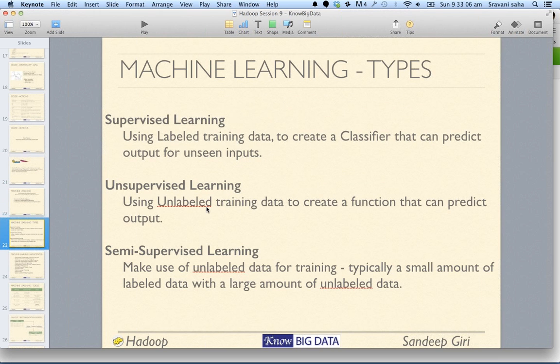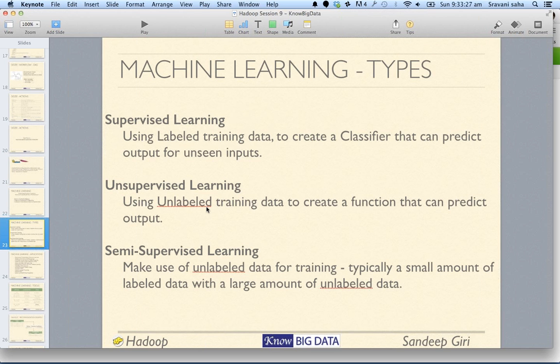So it includes all three types of machine learning. First one is supervised learning. You use labeled training data to create a classifier that can predict output for unseen inputs. Okay, so this is supervised learning.